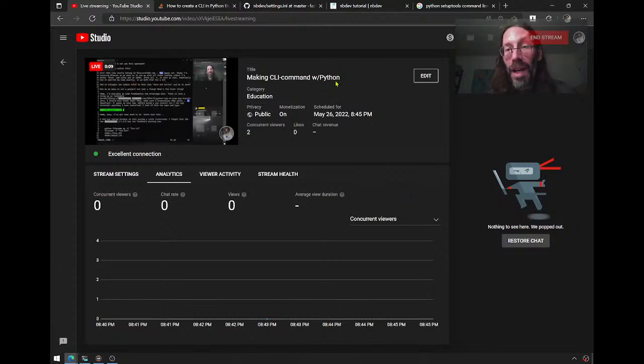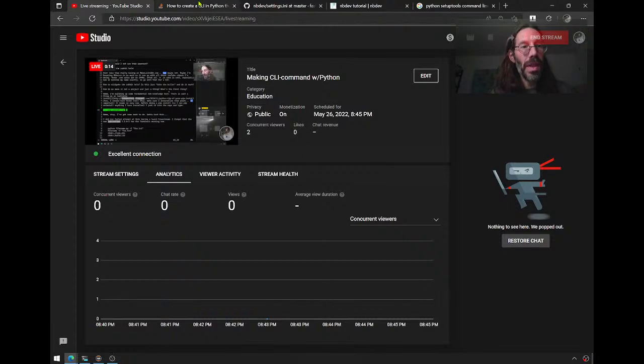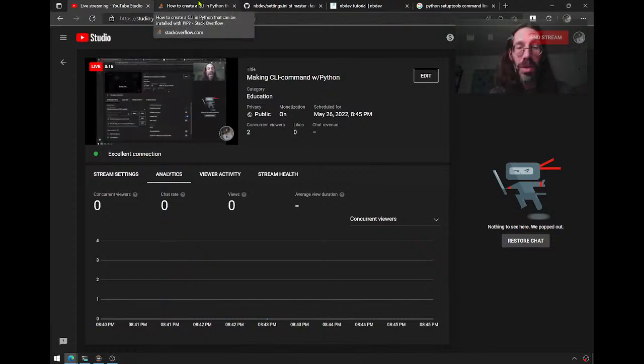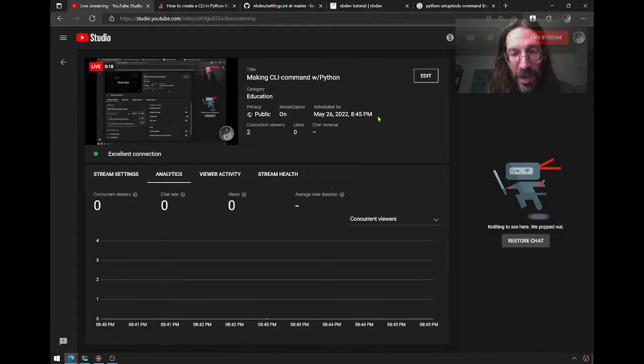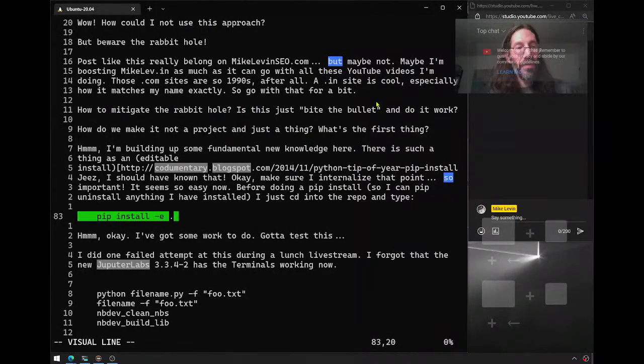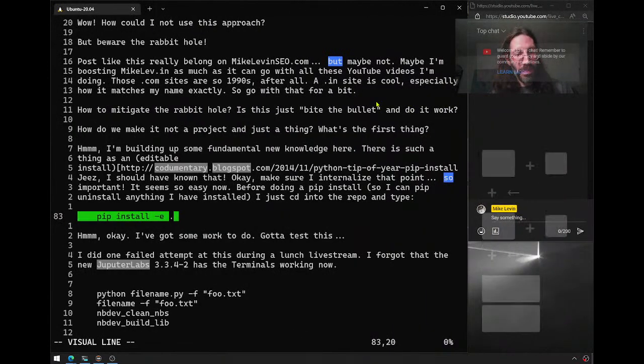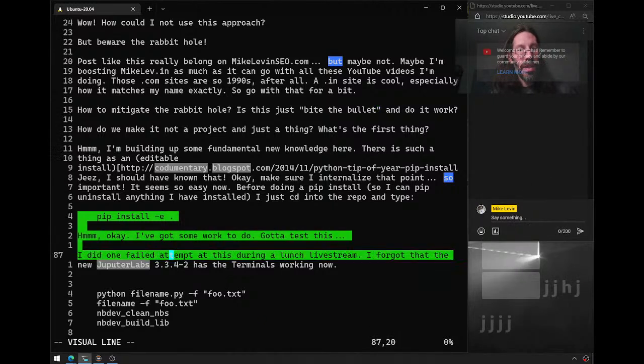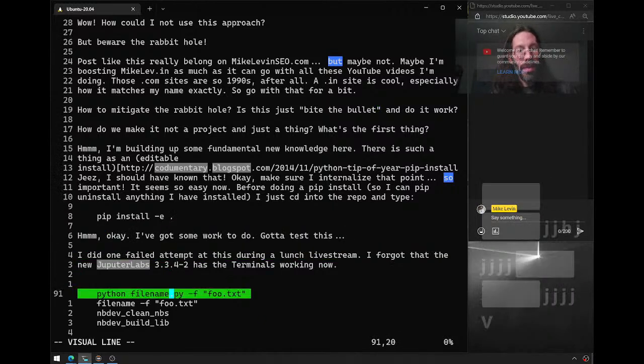I will try and hide this user interface from you because who needs it? It's really quite surprising we use a web browser for this sort of thing. So you're going to be along with me while I attempt to make a CLI command with Python. Now, for those of you who are getting familiar with the concept, it's fairly easy in Python to make a command. It's just your Python file.